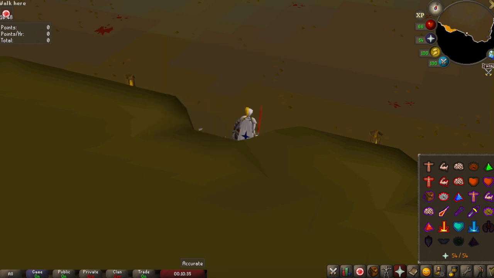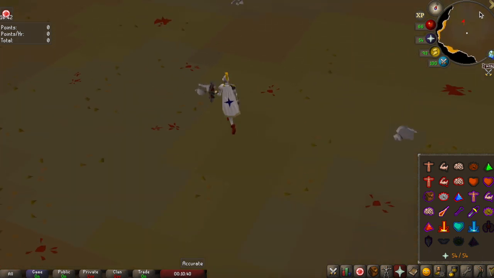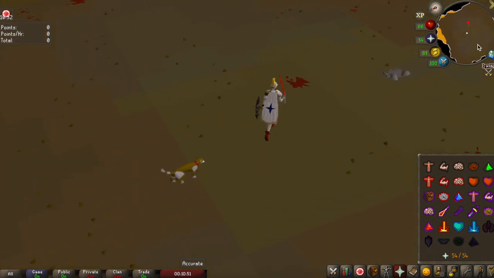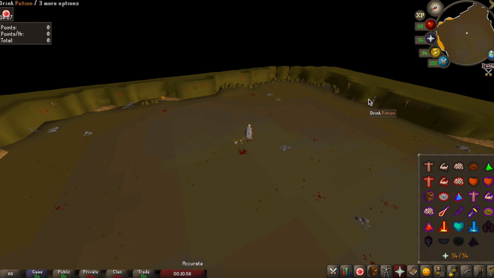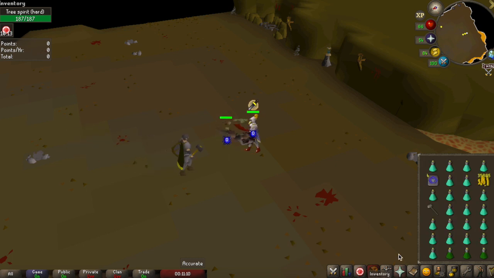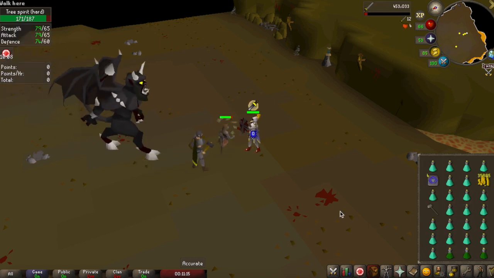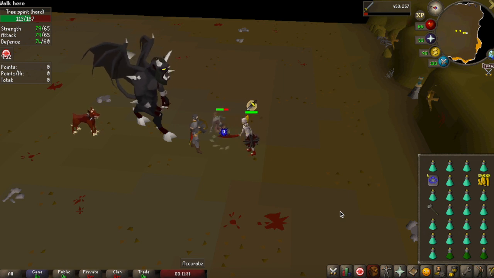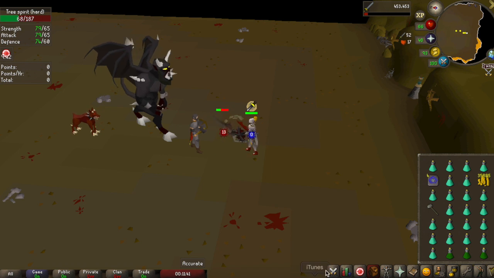I spent a while wandering around because I didn't really know what to do. And then suddenly all of these bosses appeared out of nowhere, so I popped my protect from melee on. I'm trying to always make sure that I have a good amount of bonus for my strength, attack and defense from these super combat potions, just because that makes it all go a bit quicker and I get a bit more experience.